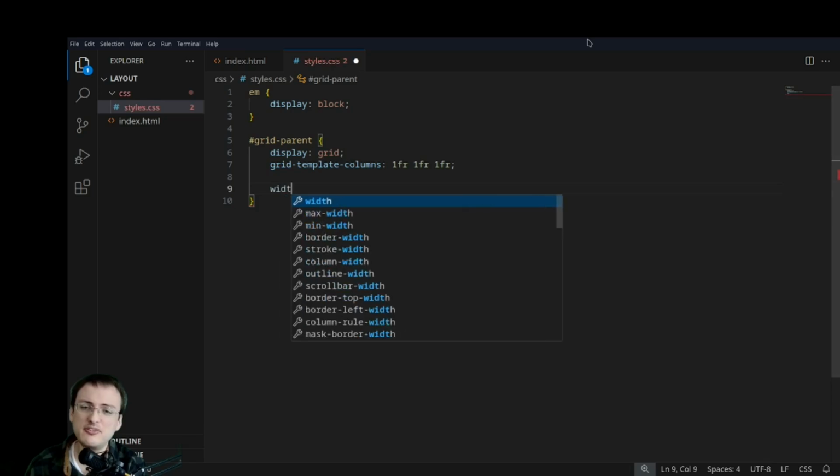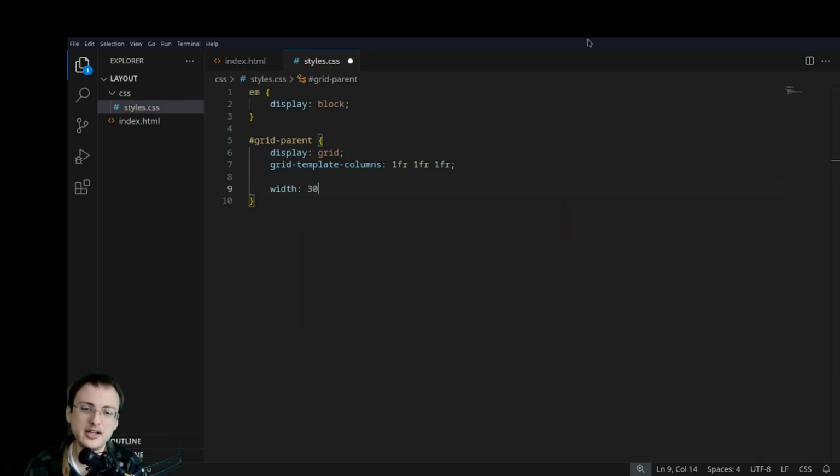So, if my width for the entire grid was 300 pixels, then that would mean each paragraph should be 100. If I up it to 600, then each paragraph takes up a width of 200. So that's the first thing we can do to our grids, is choose proportionally how much space they take up.